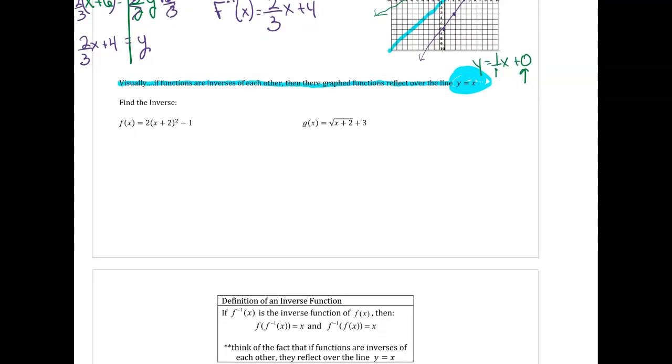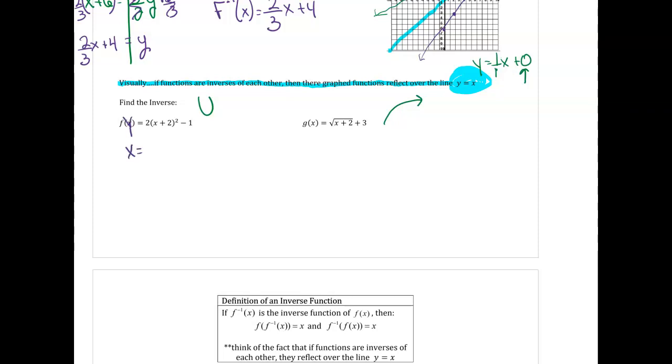So if we graph this shape, this is going to be a U. And if we graph this shape, well, you haven't gotten to this shape yet. It's actually going to look like this. So let's find their inverses. Technically, this one is not one-to-one because it fails the horizontal line test, but we're going to add something to it at the end. All right, so this is Y.